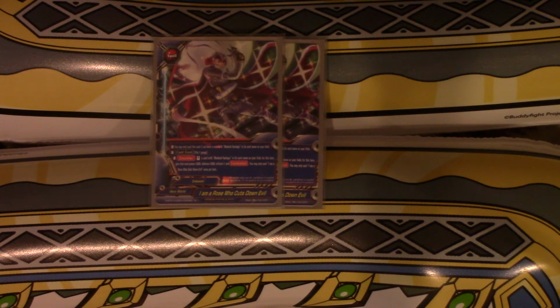And then 2 I Am a Rose Who Cuts Down Evil because it's a pseudo shield if you're on Vantage, giving your weapon counterattacks nice. Also aggressively standing your Vantage and giving it an extra crit is also really good for pushing. So that's why they're in there. You could probably play other cards, but I kind of like it.